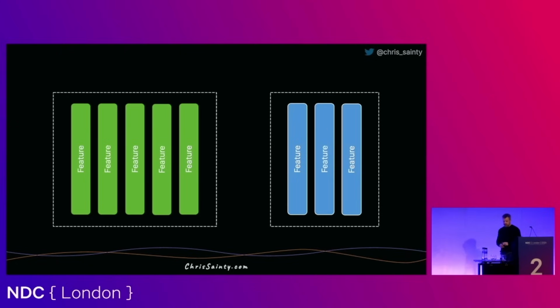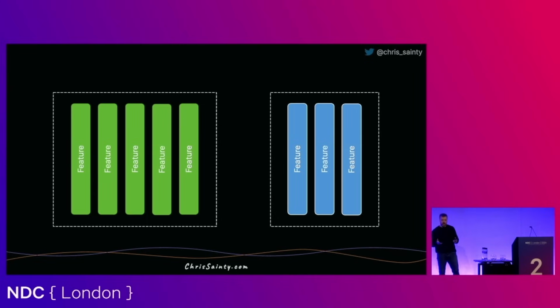Another interesting trait of vertical slice architecture is that it becomes much easier to separate. So if we think about a system as a monolith, and I just want to be clear, I have no problems with monoliths. I don't think monoliths are bad. Ironically, I think a lot of the bad press about monoliths is actually more about the layers that they're using than the monolithic approach itself. Monoliths are very productive ways to build software quickly. But with the best will in the world, even with the most conscientious engineers, if you are doing well, there will come a point where you might need to scale parts of the application independently.